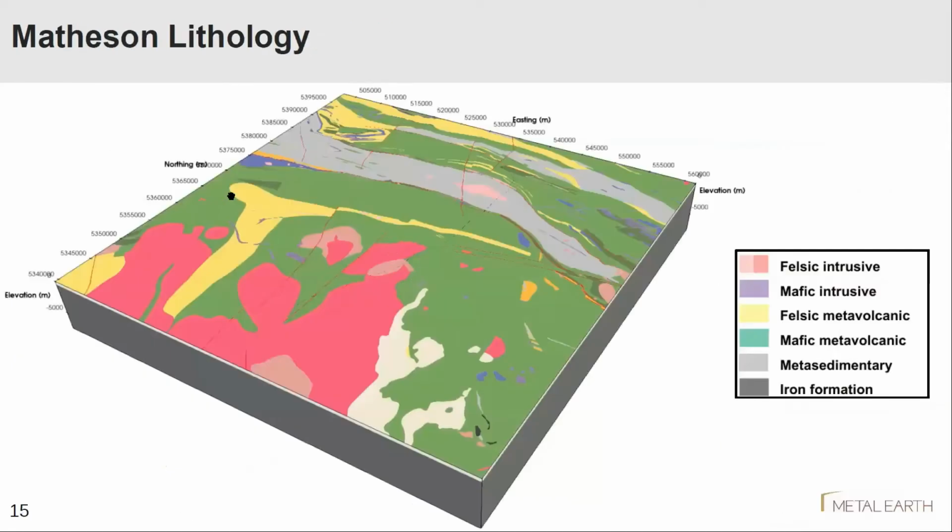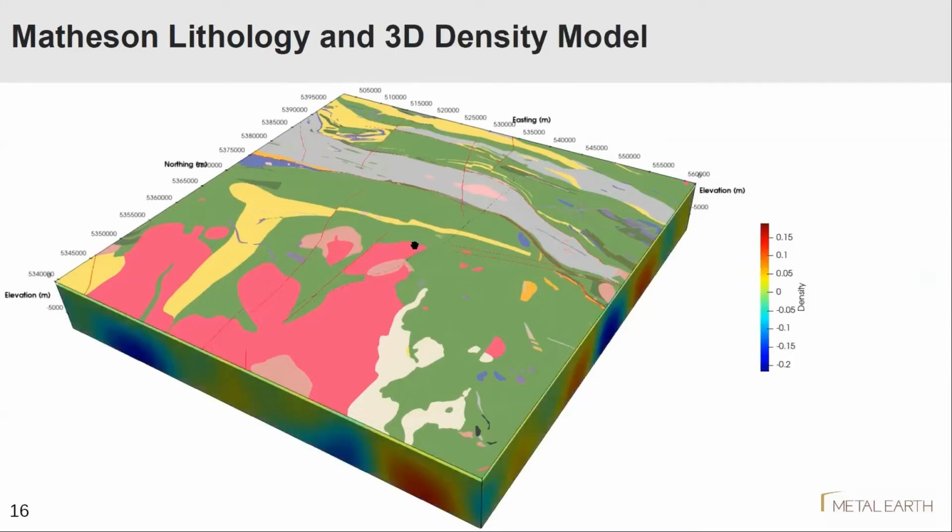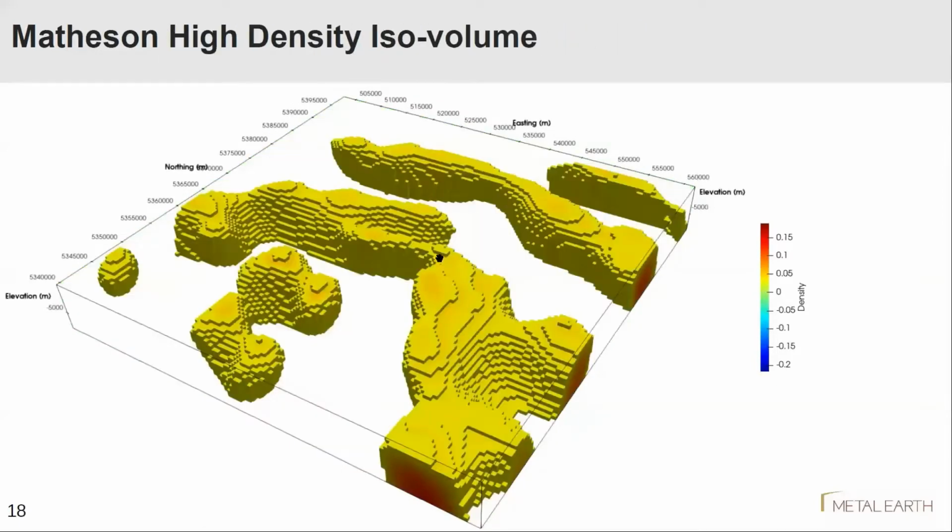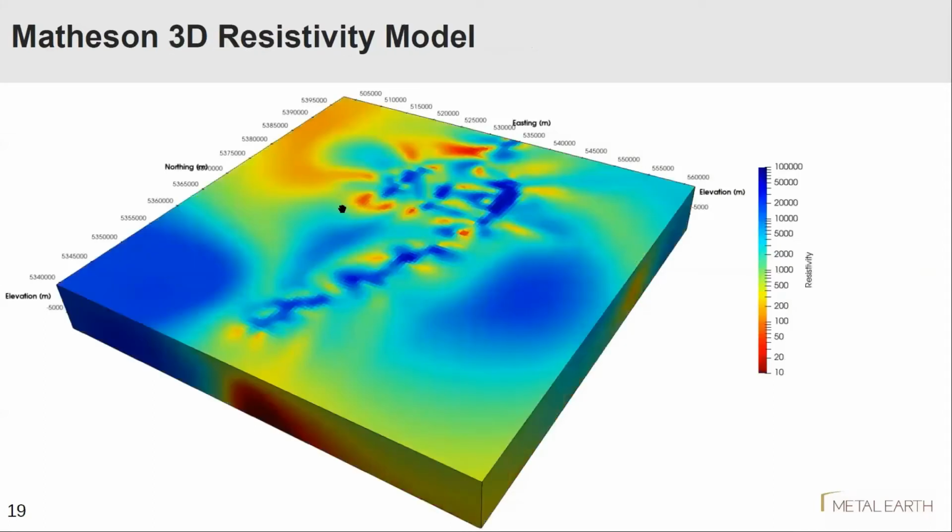So here, Matheson lithology, again, an old seismic transect that goes all the way around here north to south. You might see the fault in here. I put the density model there, and I bring the density model in. Here is the high, I'm making an isovolume of high density values. You can see where those values are sitting in the transect. Here is our 3D resistivity model. And here you'll realize that I put the hot colors for the conductive region. So anywhere we see a red color, that means conductive. That's kind of a flipped axis, but that's very normal for resistivity models.